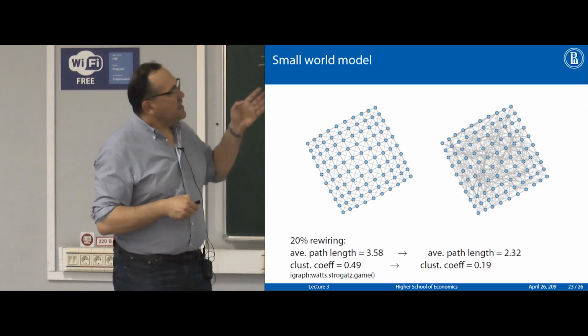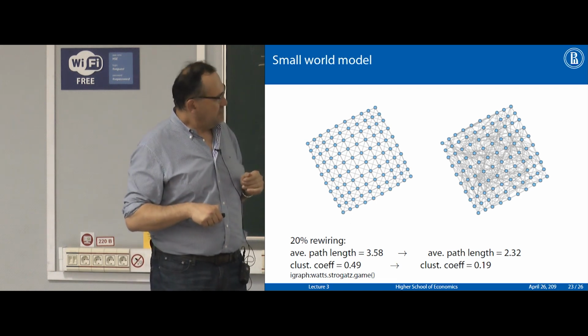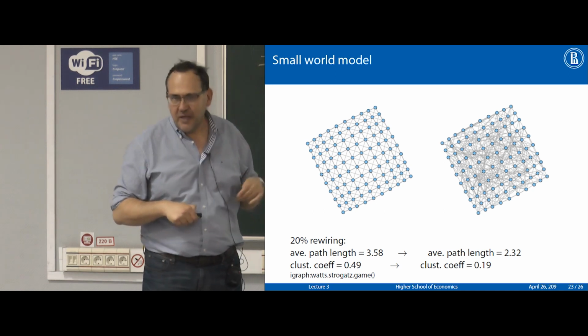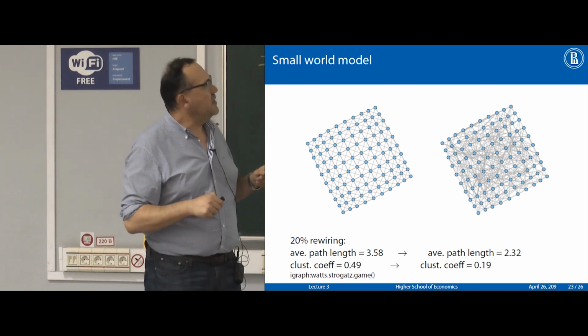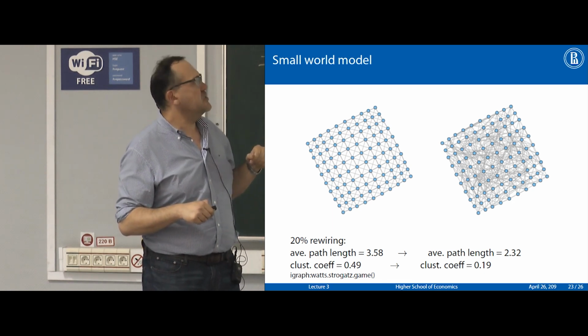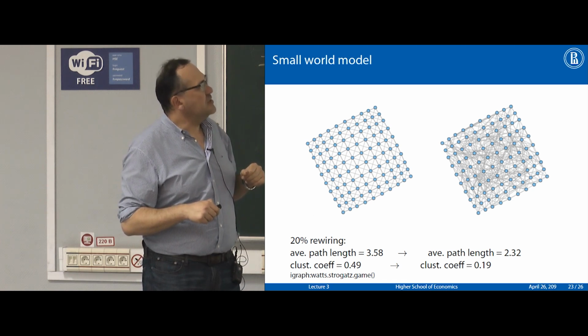Okay, all right. So that's the model, and here's an example. In fact, there is a Watts-Strogatz function, and you can play with it. And the idea is the following. You can give it some graph, and I just gave it another strange-looking graph, but it also has a bunch of triangles in it.